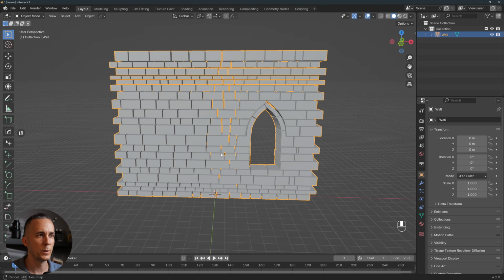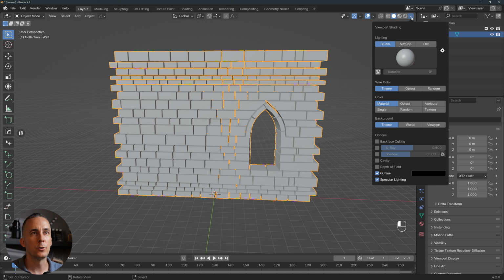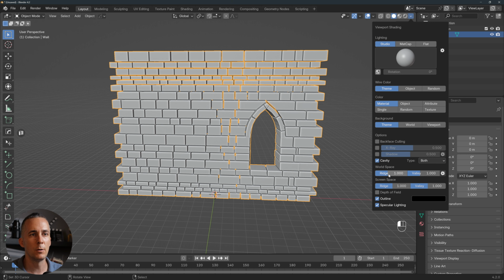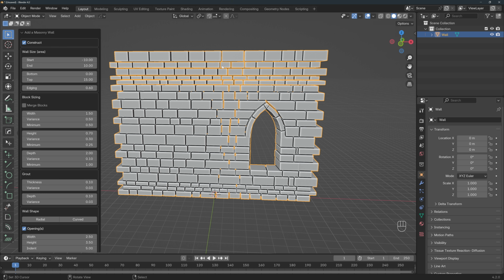This is a default with one cool window. And by the way, you already guess what you can do with this. Really cool shape, some kind of castle wall. In order to see everything better, I will go right here and enable cavity, and maybe for both, and increase this a little bit, and maybe shadows. Okay, perfect.